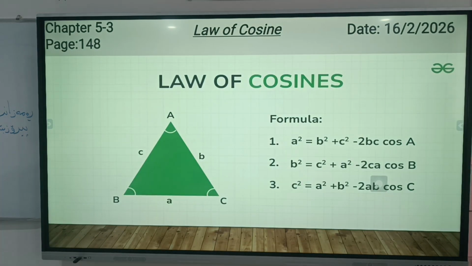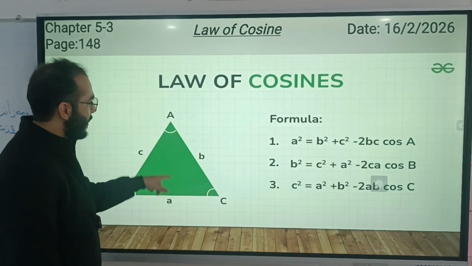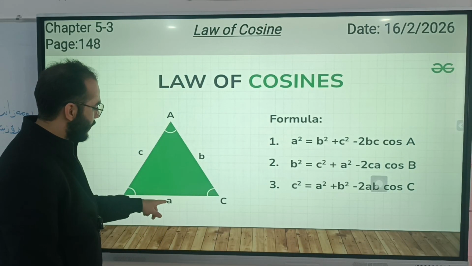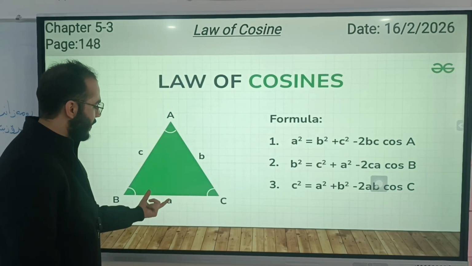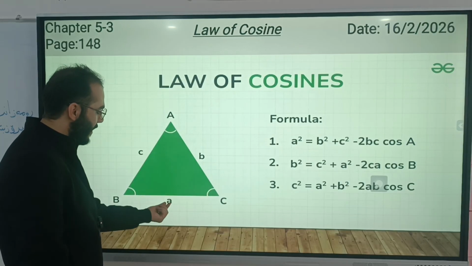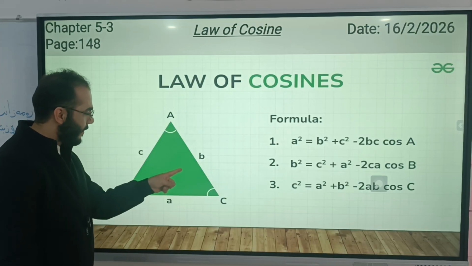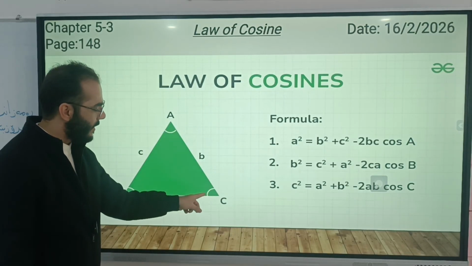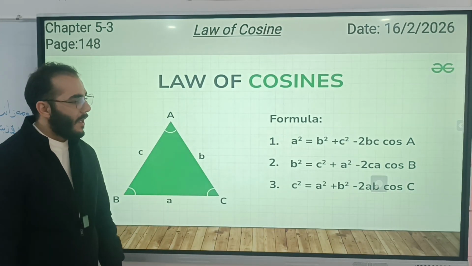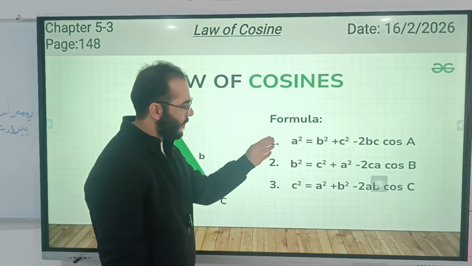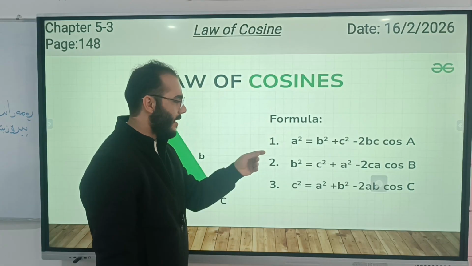Alright, so the cosine law is something like this. Consider this triangle, which is triangle ABC. Of course, the side opposite each angle is shown by the small letter of that angle. For instance, for angle A, the length of the side opposite it is shown by the small letter a. This one is the angle, and that small c is the length of the side. So let's define one of these formulas that is called the law of cosine.